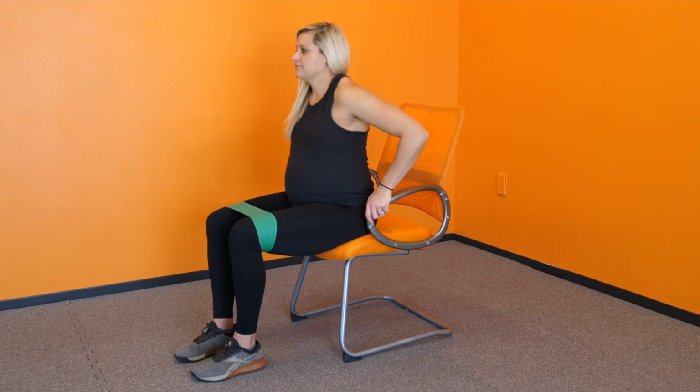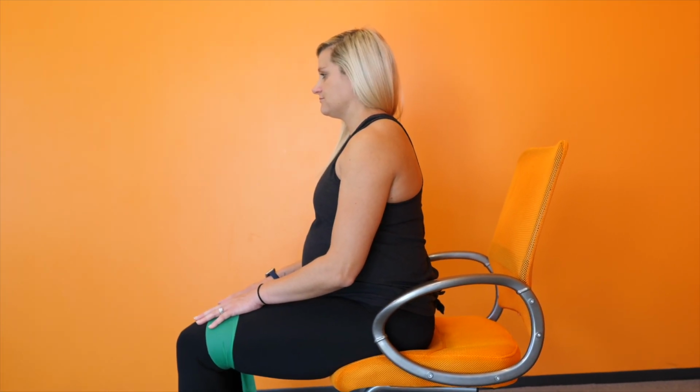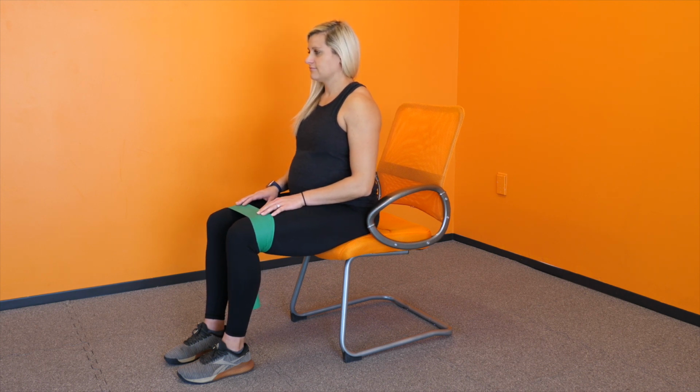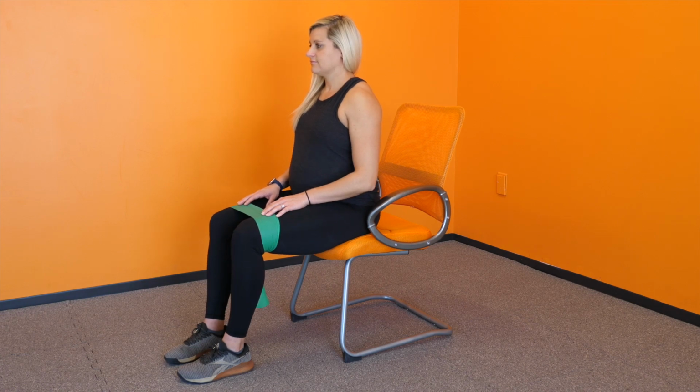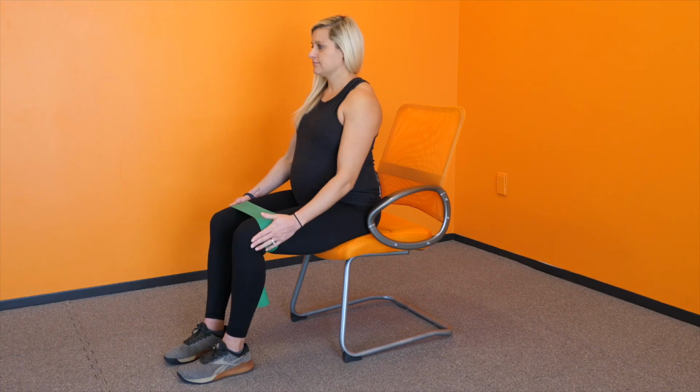For this exercise, we're going to rotate our pelvis back by tucking our tummy as much as possible, and then we're going to squeeze our glutes. Simple as that. You're going to hold for about 3 to 5 seconds and then relax. And then we're going to squeeze our glutes again, hold for 3 to 5 seconds, and then relax. Applying a little bit of resistance against that band as if you were pushing your knees apart. Now, if you don't have that band, simply put your hands to the outside of your knees and push against the resistance of your hands. Again, holding 3 to 5 seconds and then relaxing. We recommend doing 2 sets of 10 with a 3 to 5 second hold, and do this twice a day.